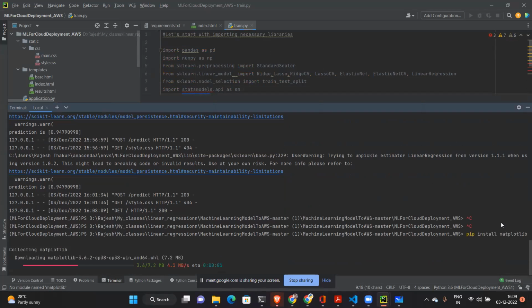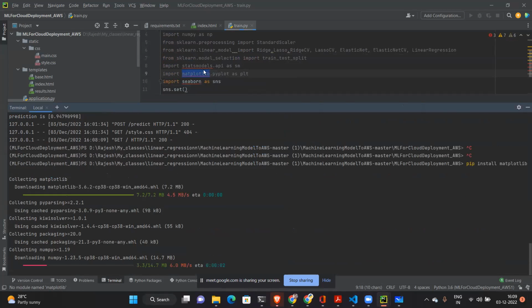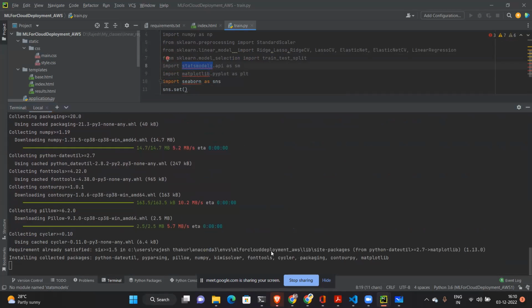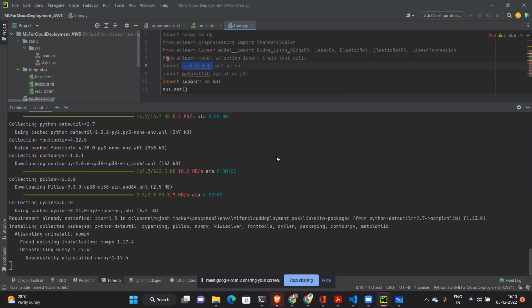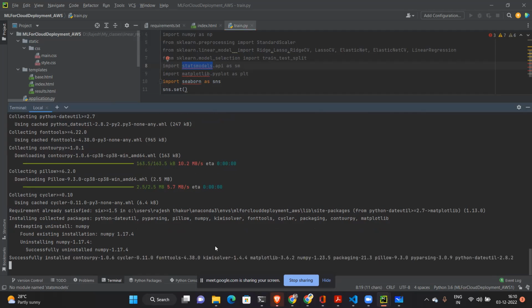Next, statsmodels is also not there, so let me install statsmodels as well. It got installed.